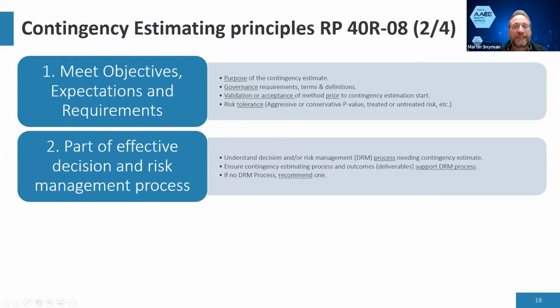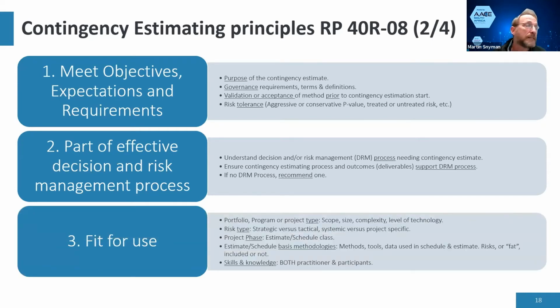The deliverables that you produce from your contingency estimation need to support what the process needs. So if the requirement is that you need to produce a graph and some sensitivity analysis, don't just quote a number and say it should be 15%. And important, if you're a consultant, or if you're working in a company and you don't have a process to decide how it works, define something, put it down and say, this is how we're going to do it. First of all, this is how we're going to do the contingency estimation, and this is how we're going to apply it throughout the project life afterwards.